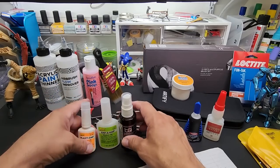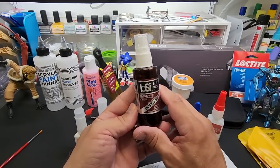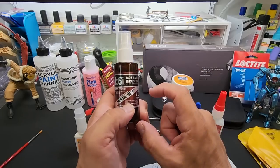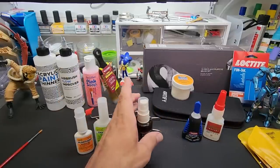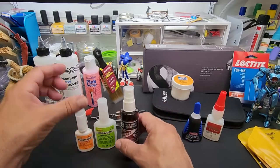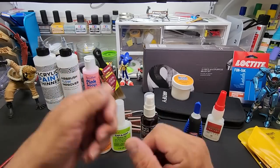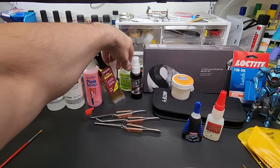I love Zap glue, but Bob Smith glue is great too and it's finally available to me locally. It's 10 bucks for this accelerant bottle, same as the Zap, but it's $11.99 for the bottle and a bottle of Bob Smith glue together - that's a bargain. This is what you want: remove the cap, dip your brush in, use little dabs, and within one to two seconds it will dry the glue. If you're going to sand it, it's instantly ready. For the speedsters among us, if super glue isn't fast enough!